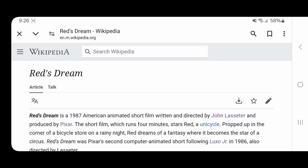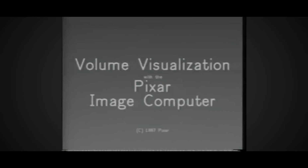Red's Dream is very standard and normal, but the music is especially great. It has this jazzy sound to it, but a lot more downbeat and somber and even depressing, which fits the mood of the short very well. The highlight for me, though, is during the credits, where the fictitious characters and copyright paragraphs have multiple in-jokes and just funny jokes that many people wouldn't notice as the credits in these shorts go up Mach 5 in all short films. Have you ever noticed that? But go look them up, they're hilarious.